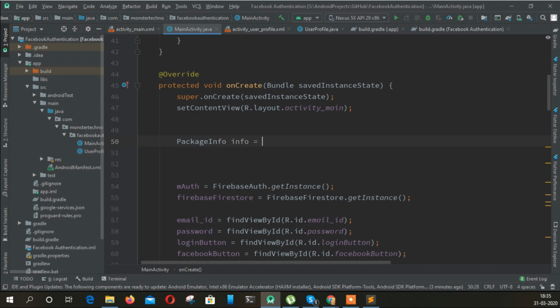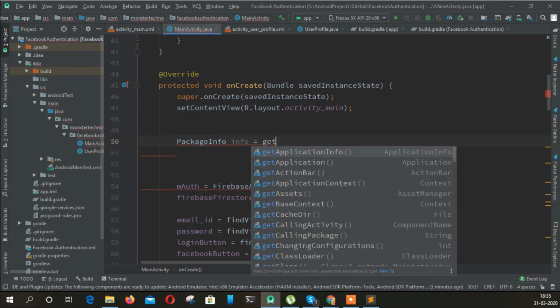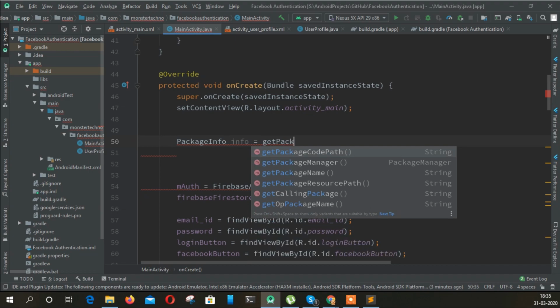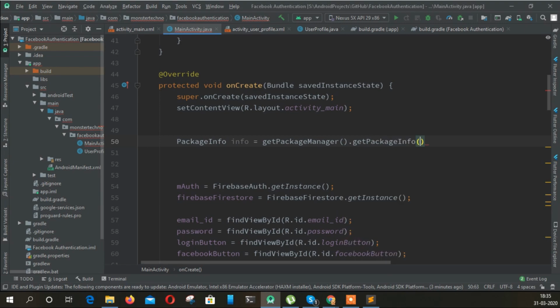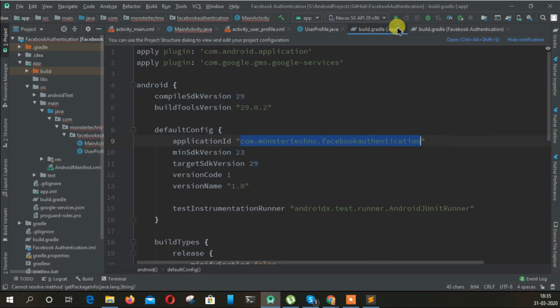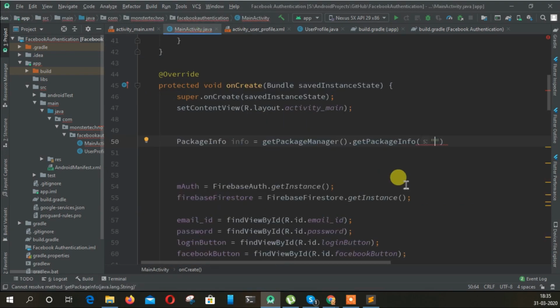Package info equals get package manager dot get package info. Here paste your package ID. This is our package name, package ID, anything.